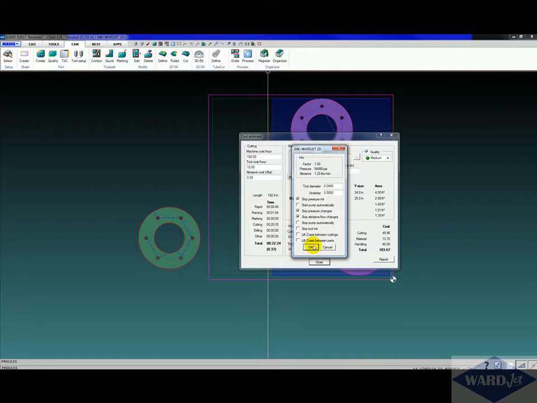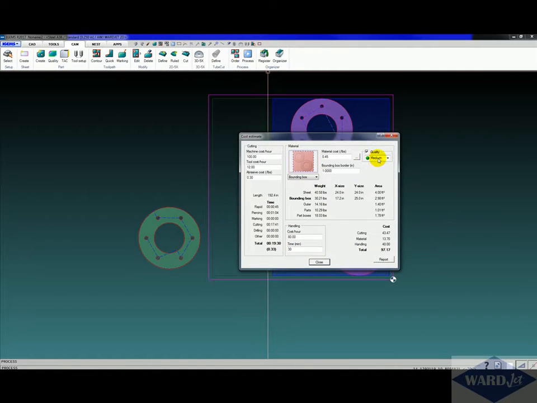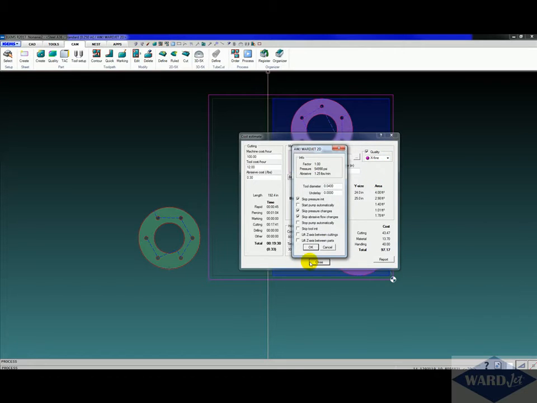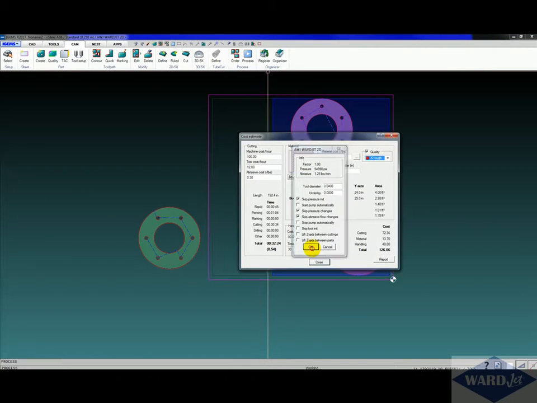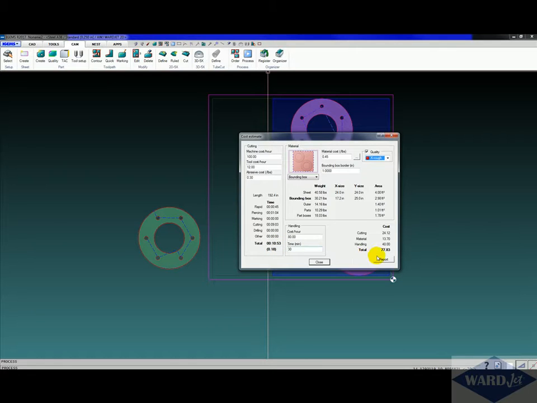So if I click on the quality box and click on OK, right now this is telling me that if I cut this entire part as medium, we'll see that these times change, and then of course the total changes based on that time. So right now we're at $97 as a mid-range or medium cut. If I go down to the Q5 or extra fine, then our time goes up to 32 minutes 24 seconds and our cost to $126.06. And if we go to cutting it as all extra rough, then time goes down to about 11 minutes and about $78.